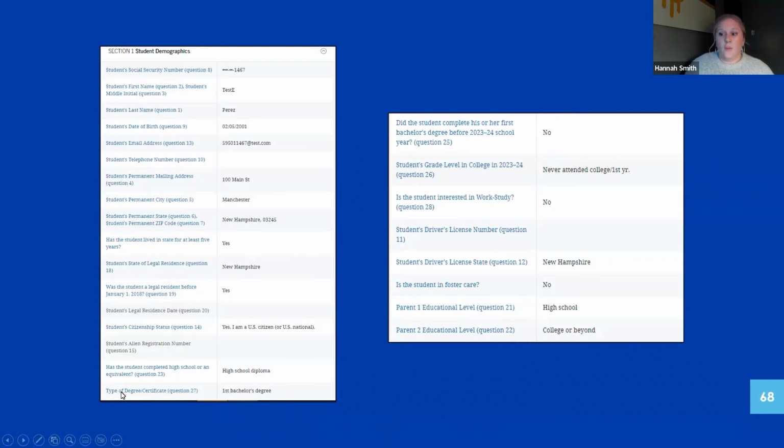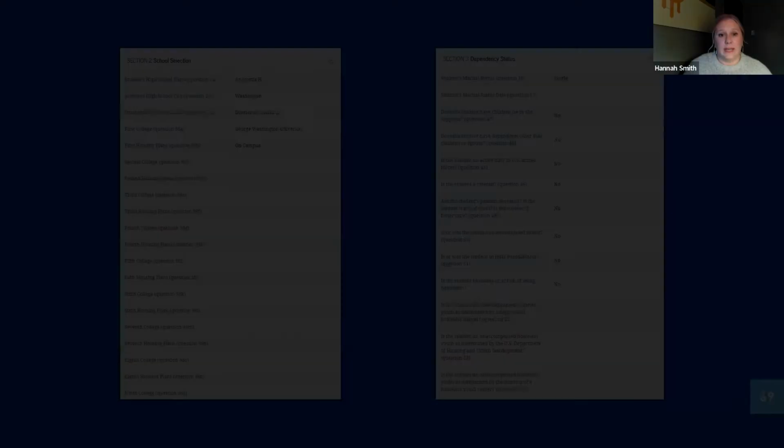If you click on the question, it's a hyperlink back to that section, back to that specific question, to let you make those edits within the form, and then you can just skip through all of the remaining sections to get back to the summary to sign and submit. So you can edit your information all the way up to formally submitting it.